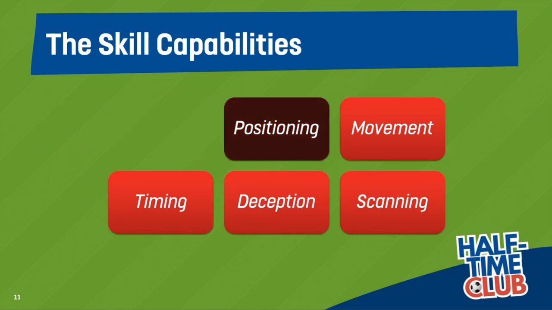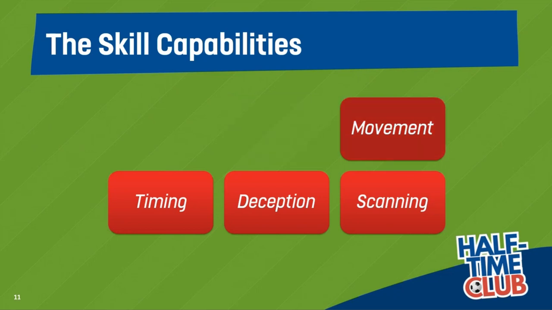What different positions on the pitch can they take up, which could be quite creative to affect things? You think about what we see nowadays with Trent Alexander-Arnold, for example, going into midfield. The traditional positions may not be prevalent in the game in the future. So how are we supporting our players to be effective in that? A centre back nowadays may be expected to rotate with their midfielders. Are we providing opportunities for our players to practice these moments? And I don't mean them just starting in midfield, but they may start in defence and end up in midfield in the game. So these things, again, to consider.